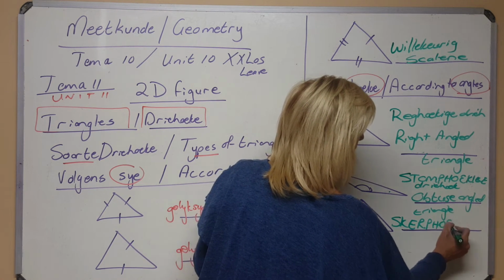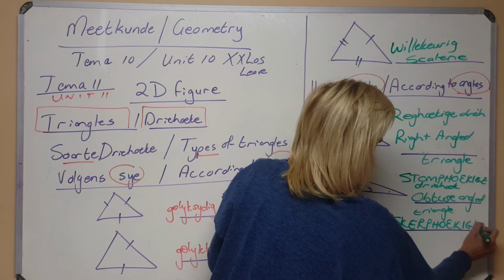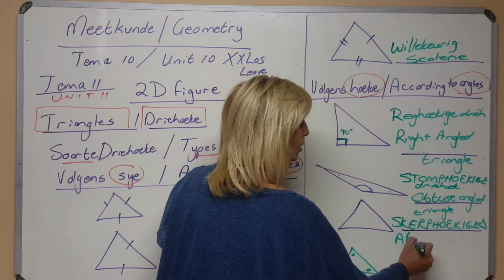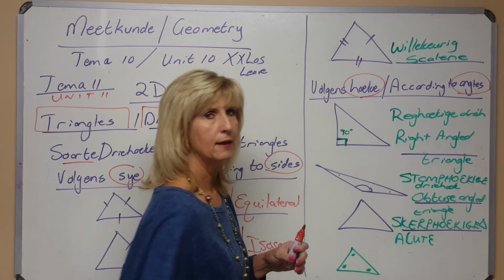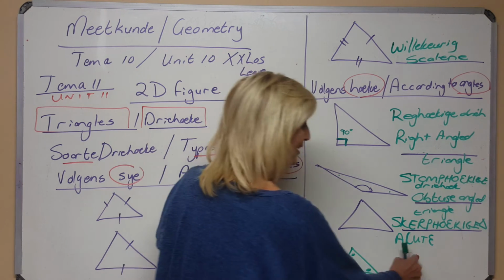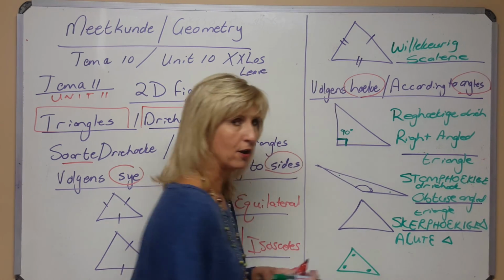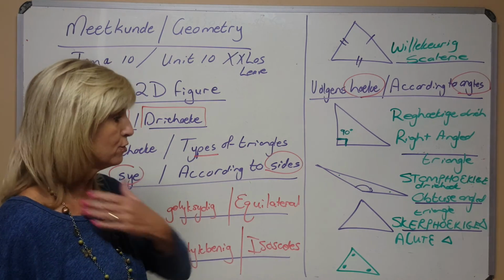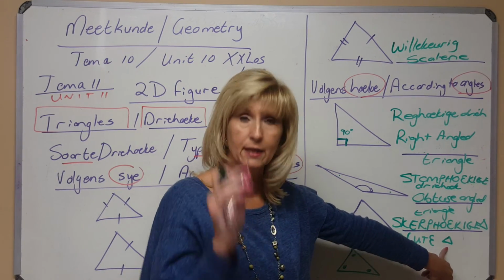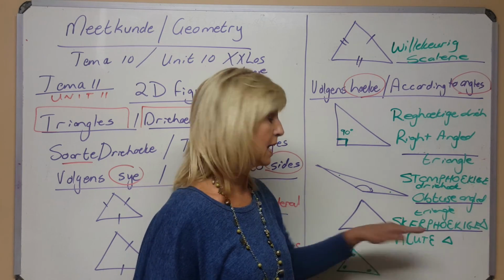Skerp hoekige driehoek. Ek het nie baie spasie daar nie. So it's an acute. Not, it is a cute triangle, or cute, okay? Acute triangle, okay? In your sums, you are allowed to use symbols like that. So as jy iewers te praat van 'n driehoek en jy skryf daai tekentjie, jy mag dit gebruik. Maar dis 'n skerphoekige een.